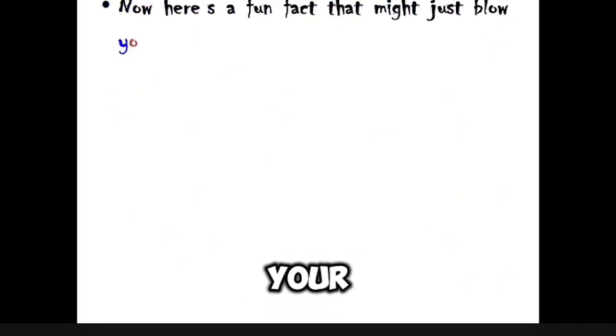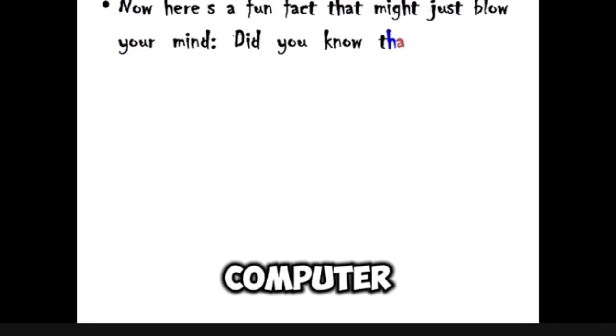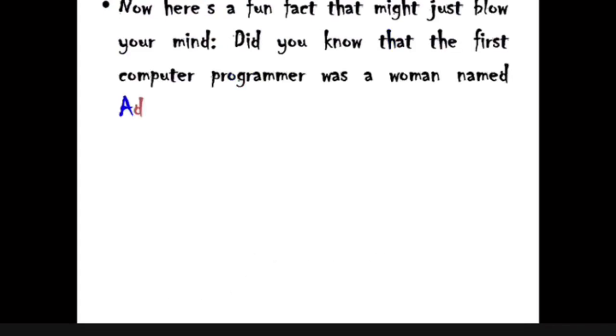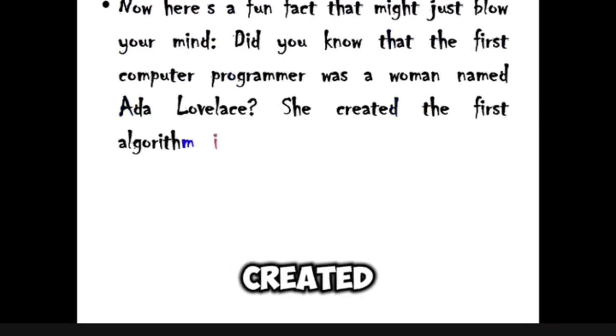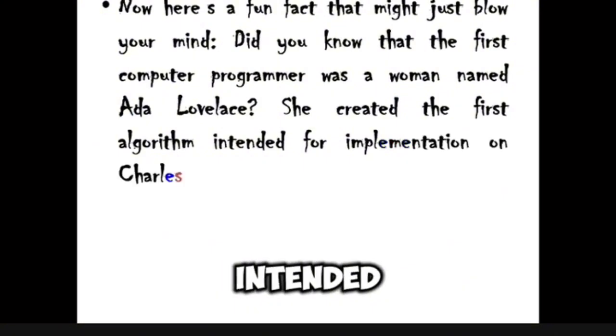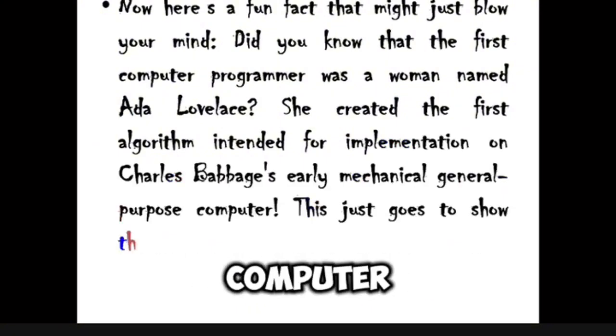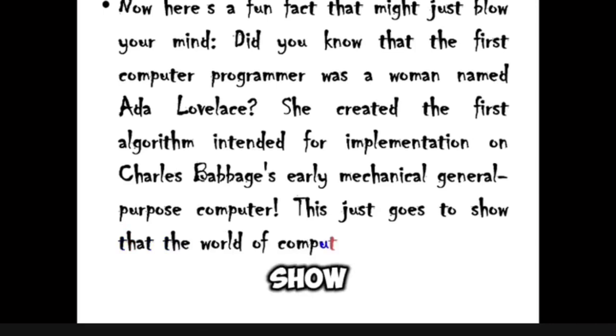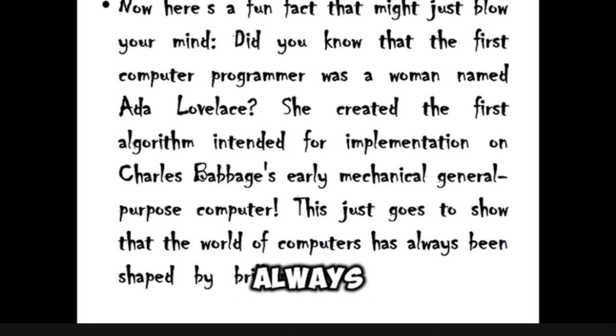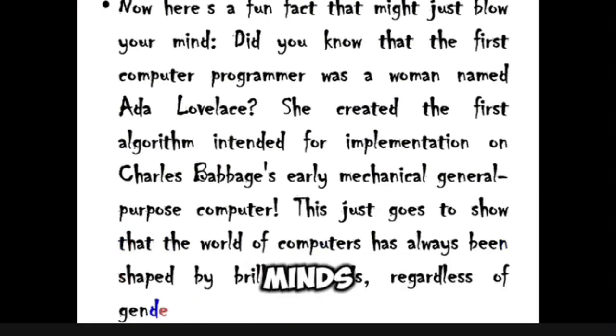Now here's a fun fact that might just blow your mind. Did you know that the first computer programmer was a woman named Ada Lovelace? She created the first algorithm intended for implementation on Charles Babbage's early mechanical general-purpose computer. This just goes to show that the world of computers has always been shaped by brilliant minds, regardless of gender.